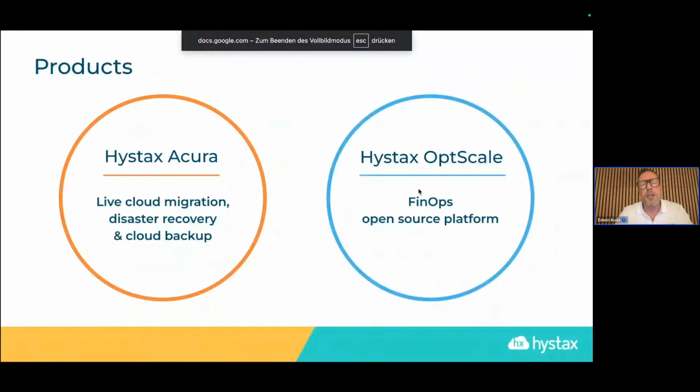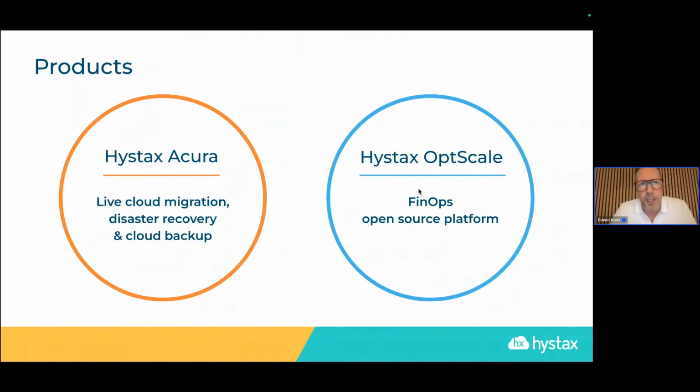What we do is a so-called lift and shift migration. As you probably know, there are different ways to do a migration: recoding, replatforming, rehosting, refactoring, whatsoever. What we do is rehosting, also called lift and shift. It means we take the whole machine as such and replicate it to the other side. Data and also metadata, IP addresses, MAC addresses, subnets, everything that's running on the VM or attached to the VM gets replicated, no matter what it is, because we are so-called application agnostic.